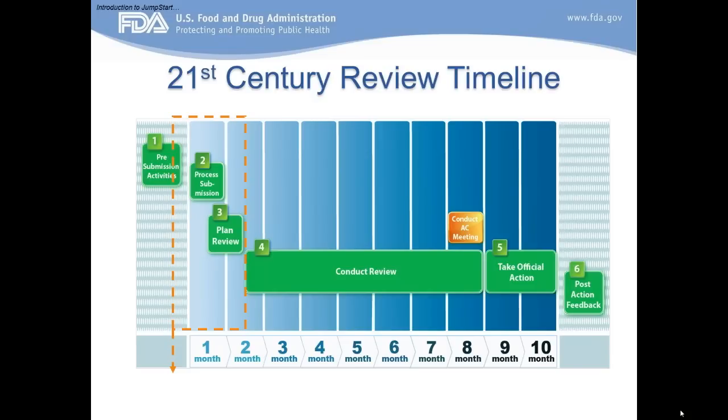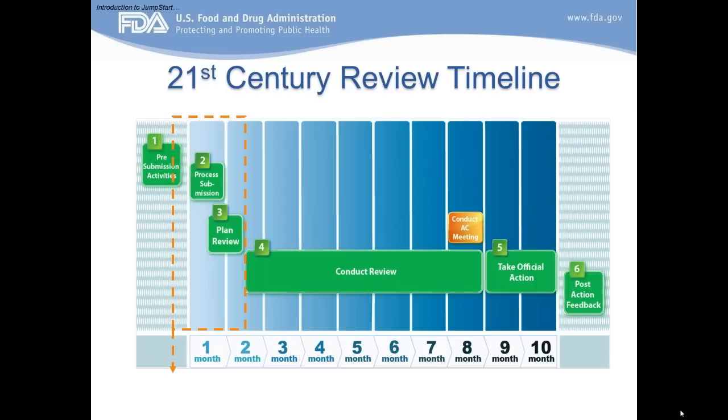FDA receives product applications, NDAs and BLAs, and the aim is to determine if these products are safe and effective before they are marketed. Once the products are marketed, we continue to look at them to make sure they continue to be safe and effective, and we collect that post-marketing data. When these applications come in, we ask our clinical reviewers, who are medical doctors, to look at the data and tell us whether it supports a claim of safety and efficacy. But we're also asking them at the very beginning of the review process to tell us whether there are data quality issues or reviewability issues, and whether this data is going to serve them well in making those decisions about safety and efficacy.